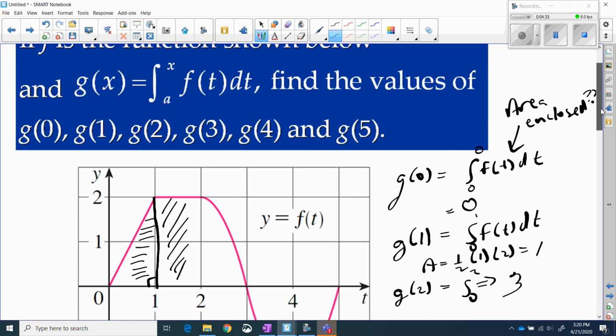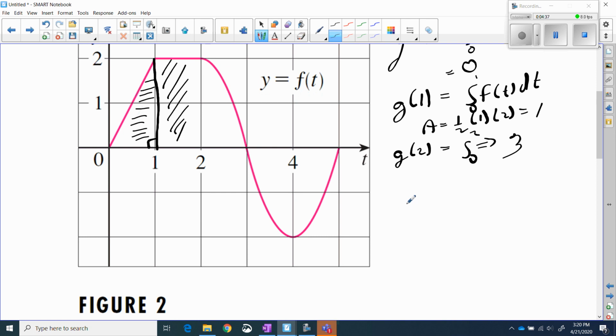g at 3 is going to involve us doing a little bit of estimating. So I still have the 1 here plus this area, which is 2. Here's the problem though, I've now added this piece in as well. The problem with this piece is that it's not a perfect triangle. So you can see that this closed in region is more than this one. So it's 1 for sure, because if it was a straight line down there trying to be 1. You know that if you put a line here, look at this over here, this triangle has an area of 1. Well, that triangle that's not shaded in also has an area of 1. Well, if you say, what fraction of that triangle did I shade in? I don't think it's half of it, so I'm going to say that I'm just adding on here approximately 1.2.